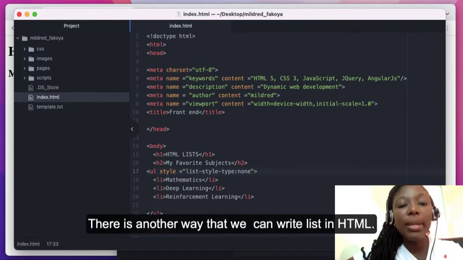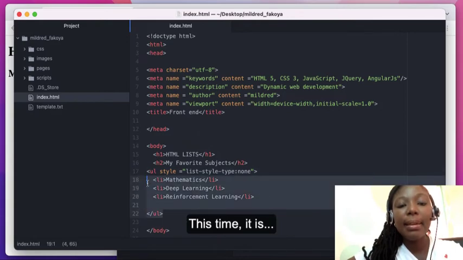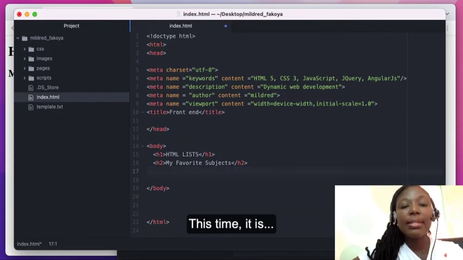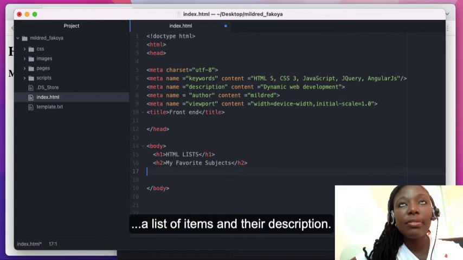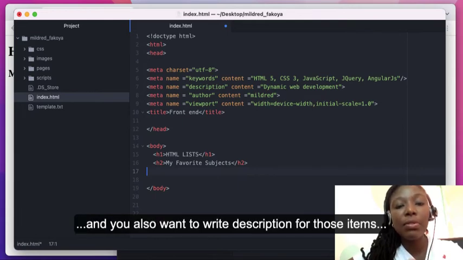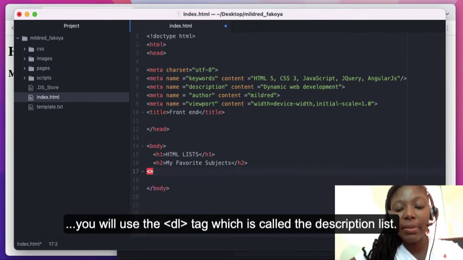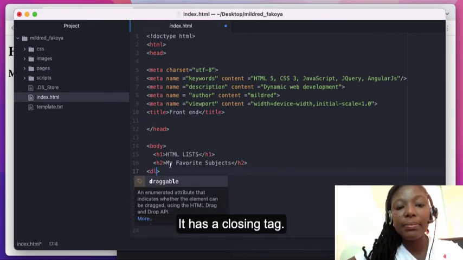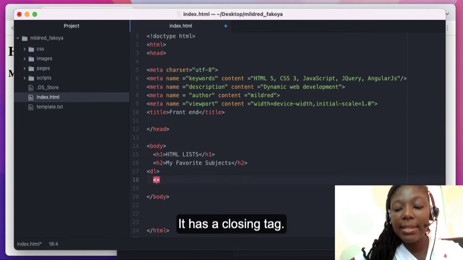There is another way we can write lists in HTML. And this time, it is a list of items and their description. So when you have items you want to list on the page and you also want to write descriptions for those items, you will use the DL tag, which is called the description list. It has a closing tag.